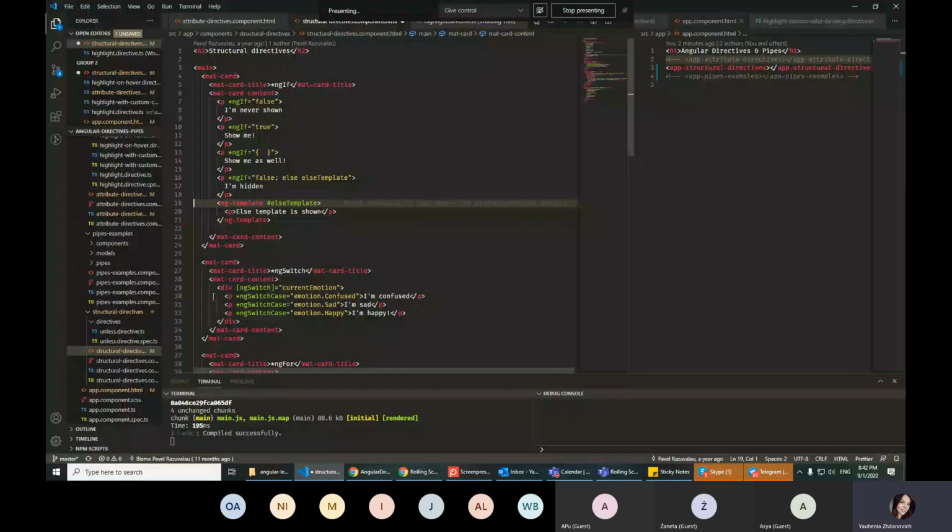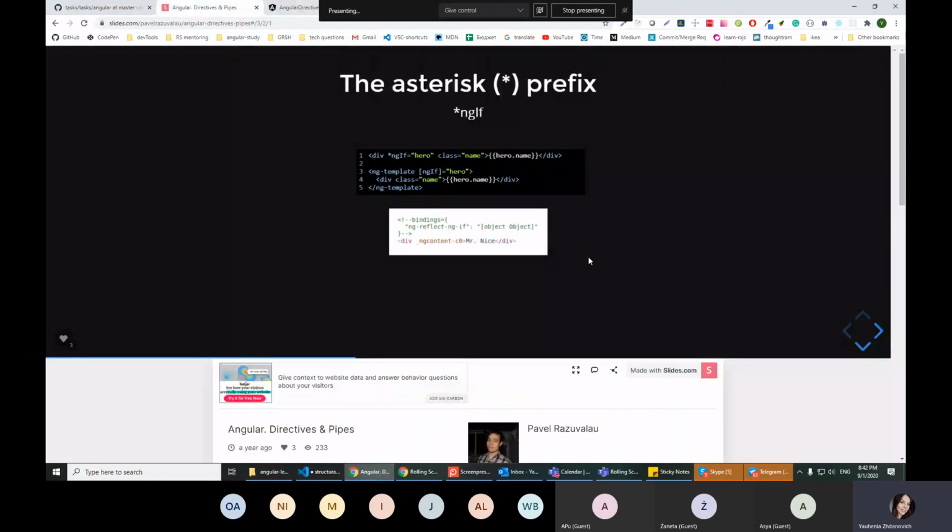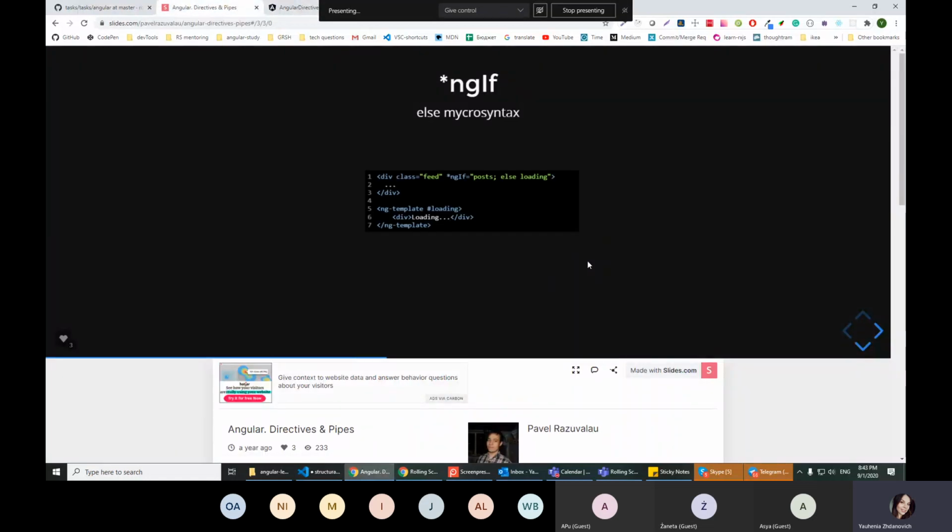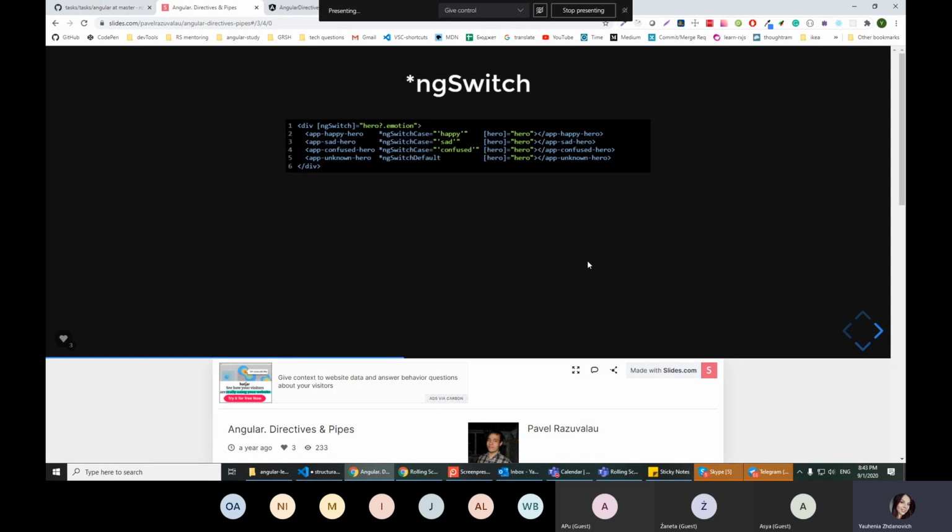So what's next? The next directive we are going to take a look at is a structural directive. It's ngSwitch. It's pretty similar to the standard switch case construction in JavaScript. For instance, if we have some condition, and depending on the value of a particular variable we want to render different templates.